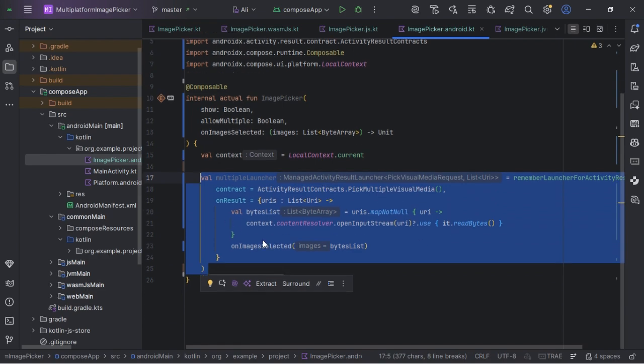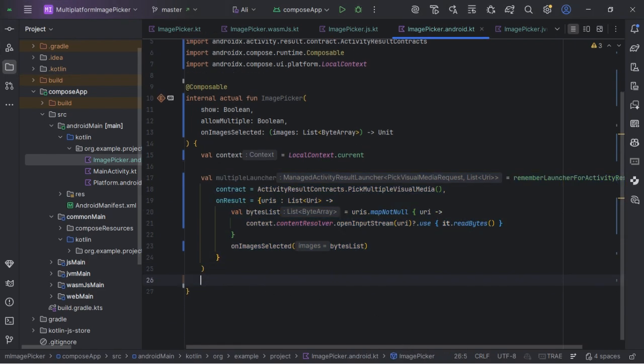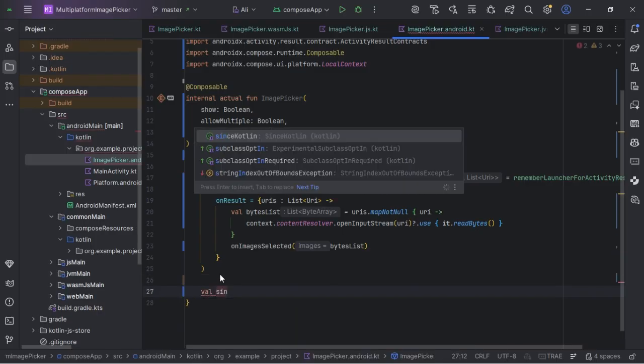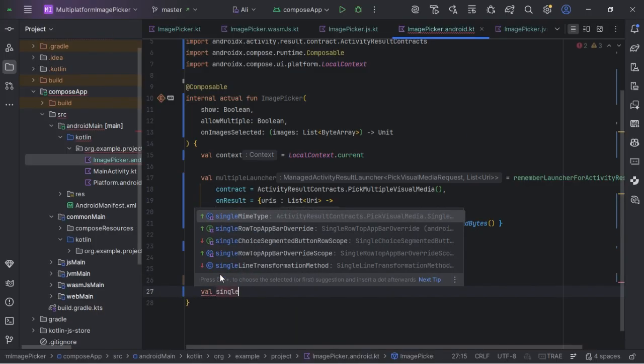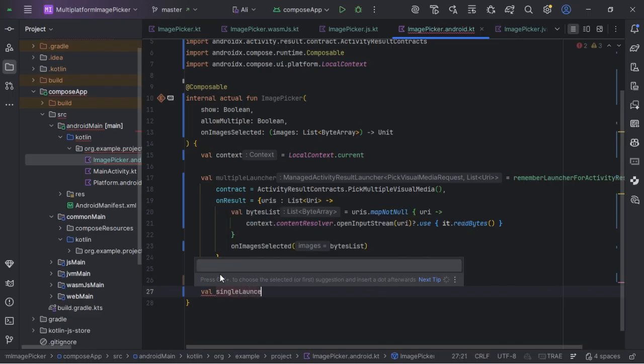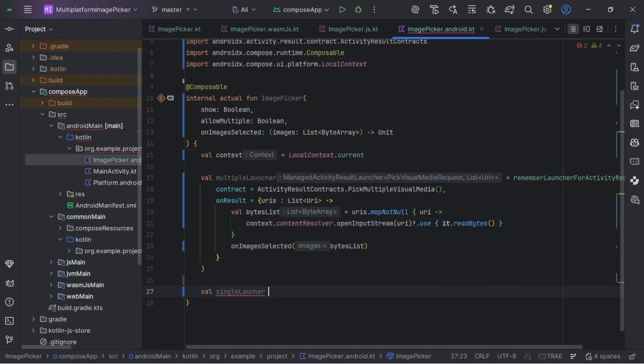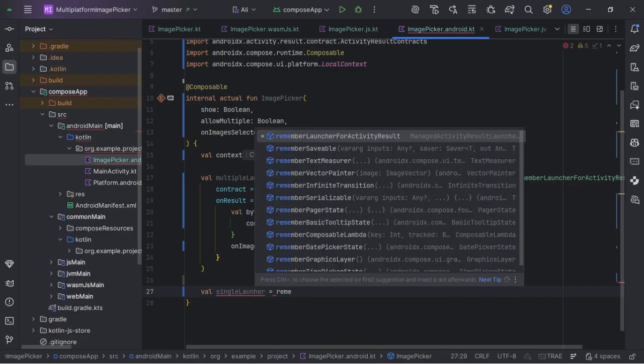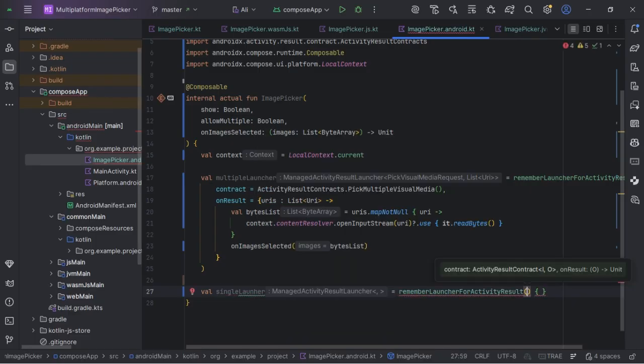After finishing all this for the multiple launcher, we shall also implement the single launcher. So val single launcher is equal to remember launcher for activity.